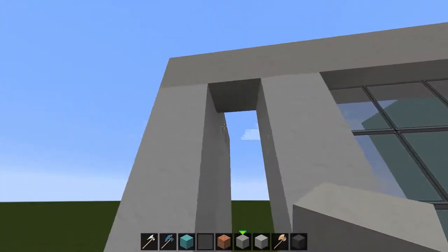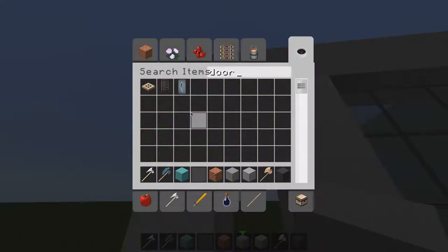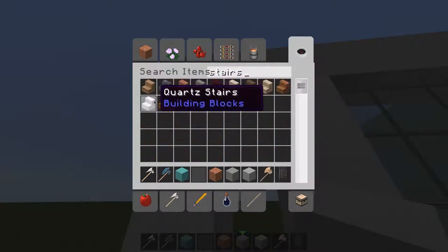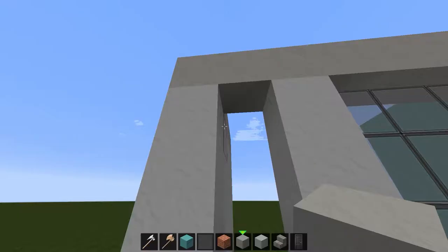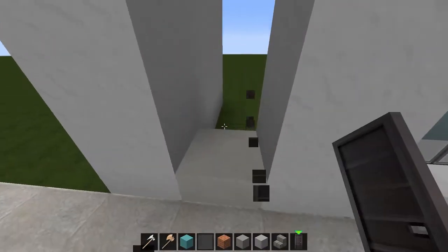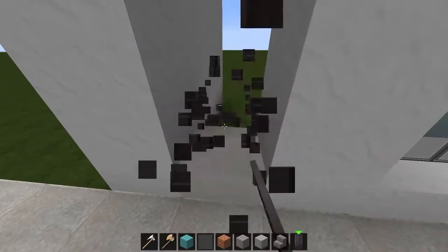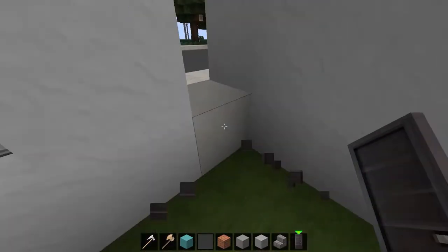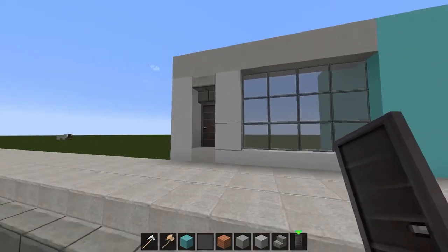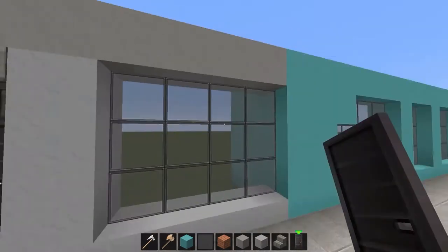So, okay. So now we're going to put the door on. Let me grab some doors. And what do we have for stairs? What do I got for steps here? We're going to use this. Not really happy about that, but we're going to use this just to help. Oops, nope, come on. Nope, come on. There we go. Boom. So that's our door. All right. So then that's our little shop there.